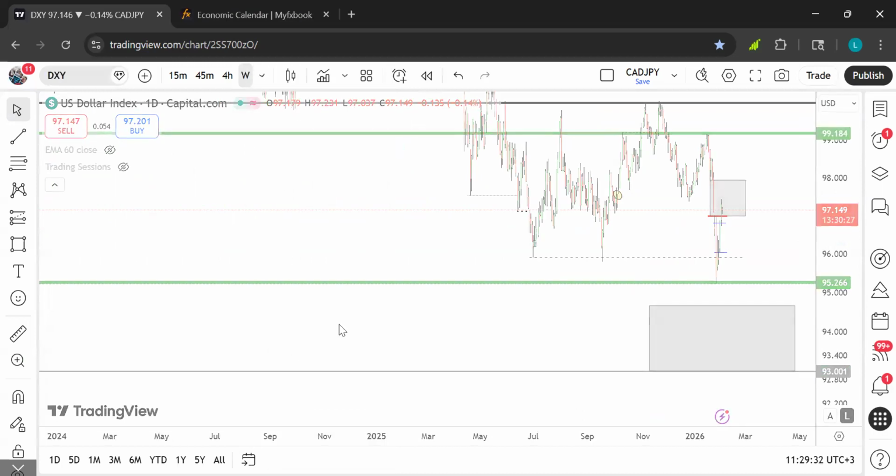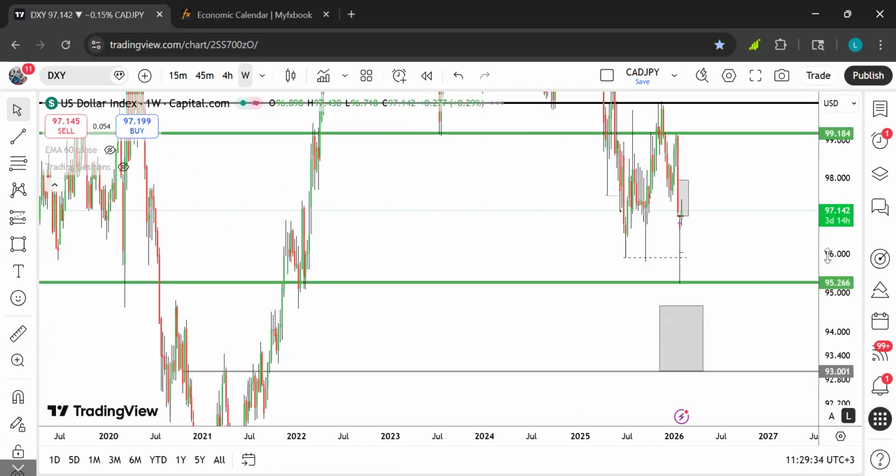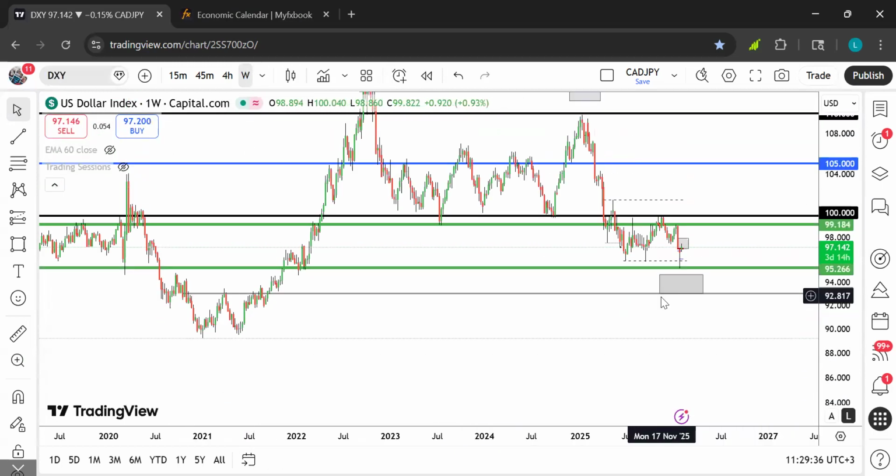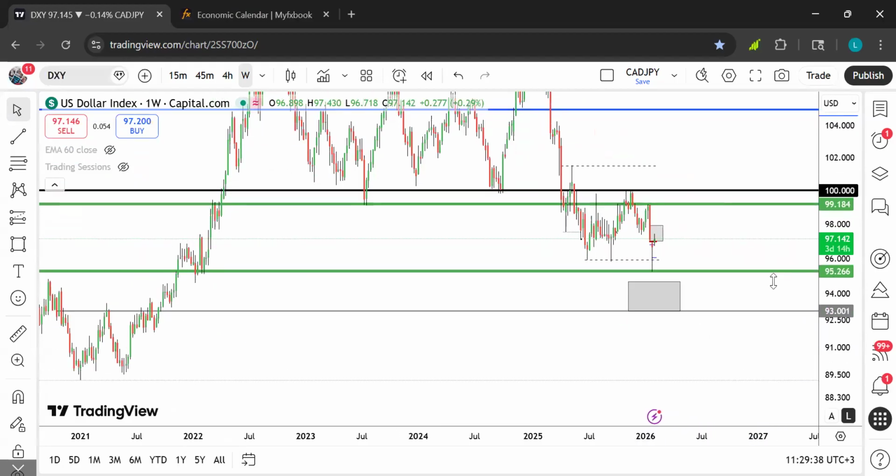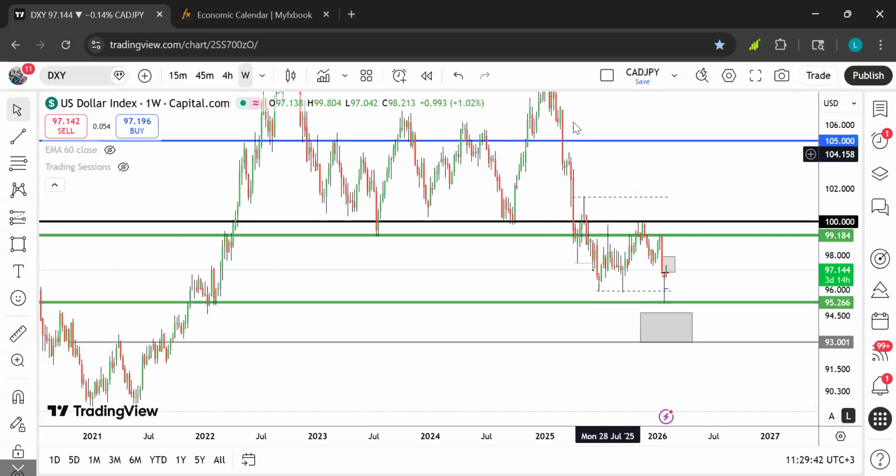I'm just patiently waiting, because remember, when you look at it on the weekly time frame, this current area is trading at a major point of interest. This is the 78.6. I always let the market breathe all the way to the 78.6. And all that is happening here is a huge range. The trend is heavily bearish, and this is a range that is happening here.